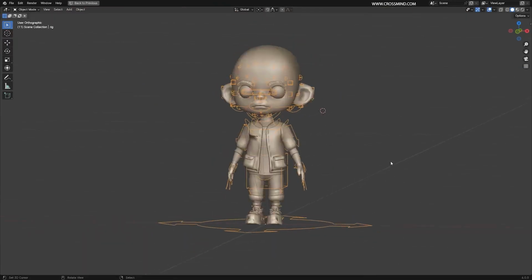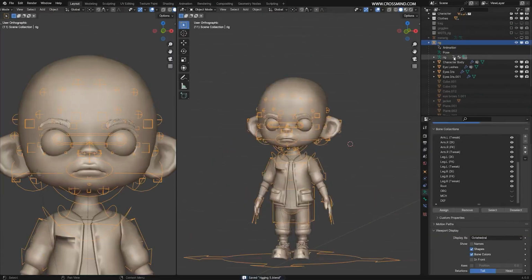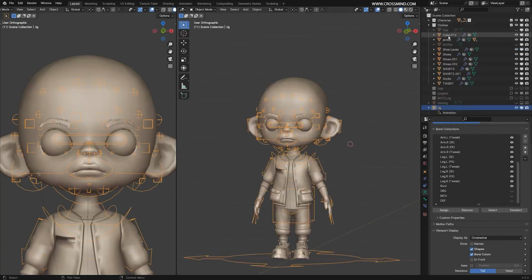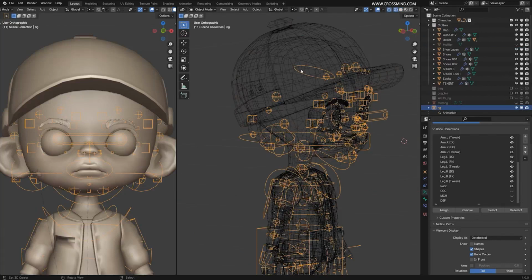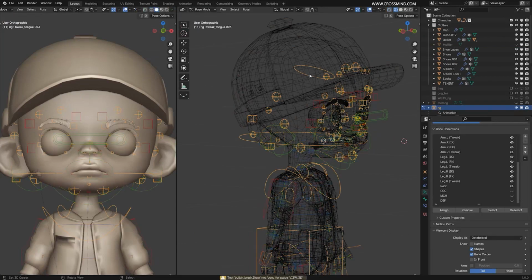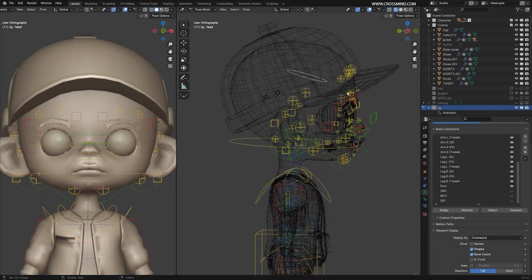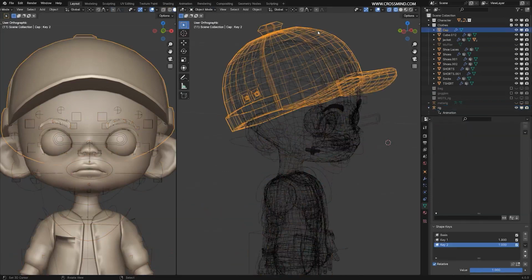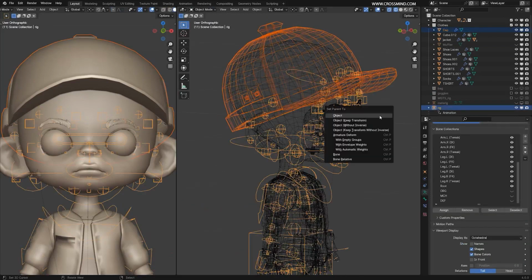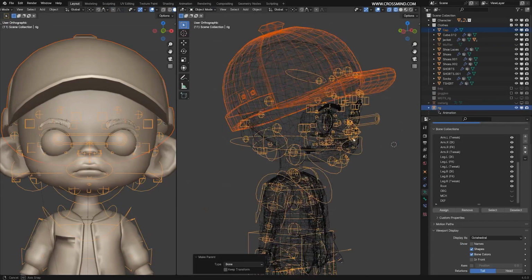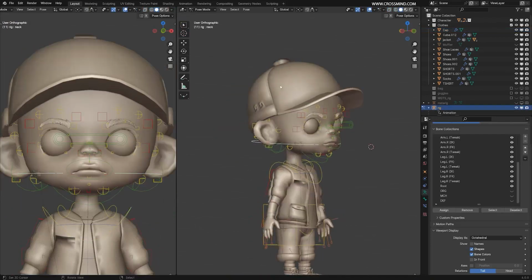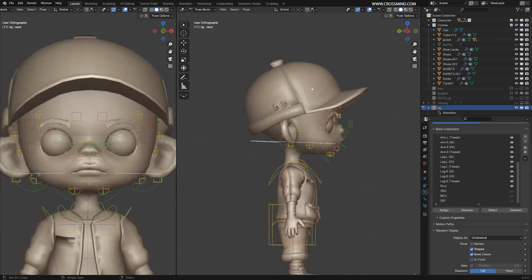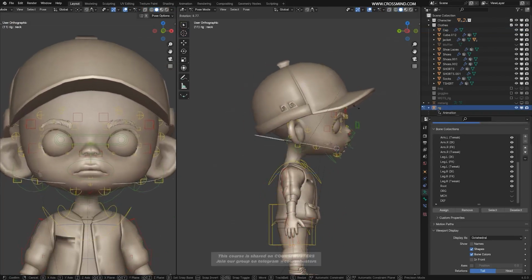Now the only thing I think which is left is, let me bring back cap. Yeah, for this cap we can simply select the head bone. Let me just go back to pose mode, select this head bone, then exit the pose mode. Then I'm going to select this, select the armature, Control P, click on bone, and this should move this cap with the head bone. And we're also going to make a separate rig for cap in the next video, the video after that, so don't worry about that.